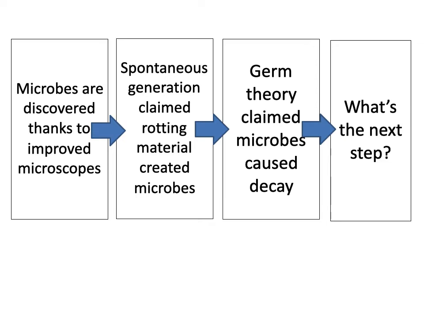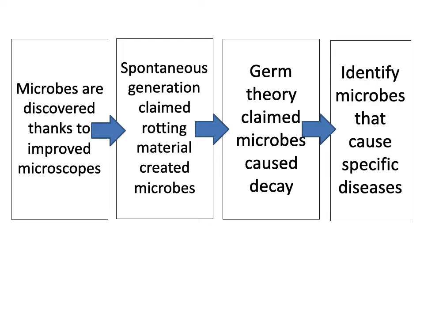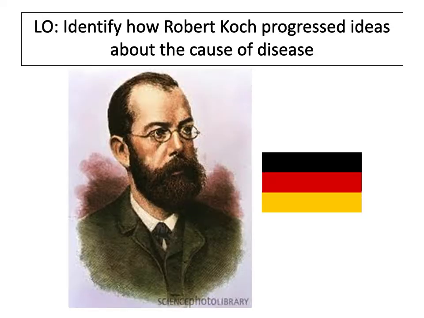The next step after germ theory was to identify the microbes that caused specific diseases, because from that you could then introduce specific treatments. So Koch was the great rival of Pasteur. France and Germany at this time were at war in the Franco-Prussian War of 1870 to 1871, and this rivalry and tension spurred the two on to investigate further. Now, Pasteur had kind of got the scoop on Koch by getting out his germ theory in 1861. However, it is Koch who develops this further.